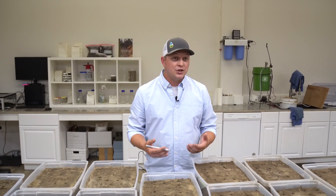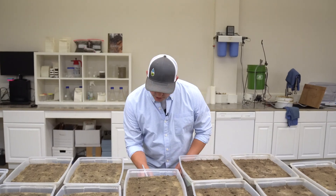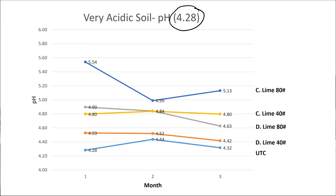The first set of results I want to look at are in our very acidic soil. This soil had a starting pH of 4.28 — so far below that optimal range whether we're looking at a lawn or a garden. We used several different treatments: different rates of both dolomitic lime and calcitic lime to try to increase this pH. This was just a single treatment — no extra treatments have been made nor will they for this trial. Maybe in follow-up research we'll add in multiple applications and different products and amendments. We could view that single application as at planting or early in the spring. It's important to remember that the starting pH for all of these treatments was the same, right at 4.28 — what we're classifying as very acidic.